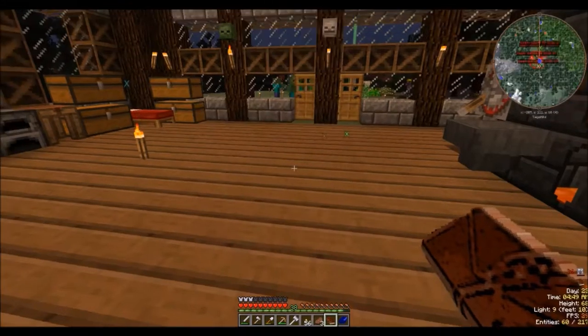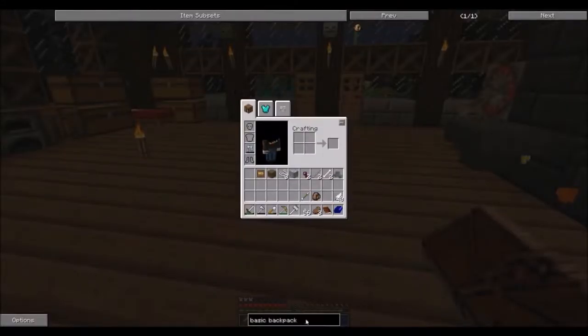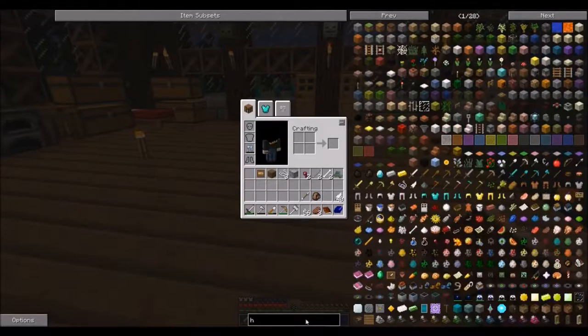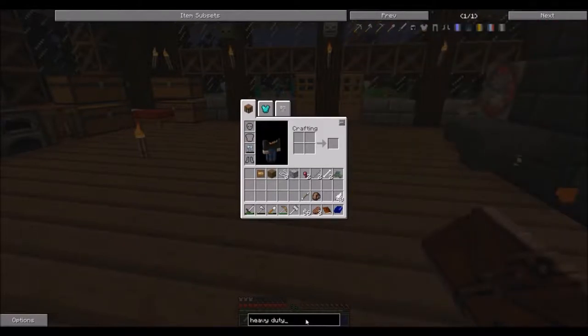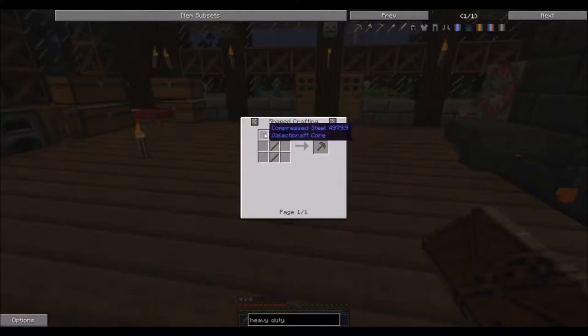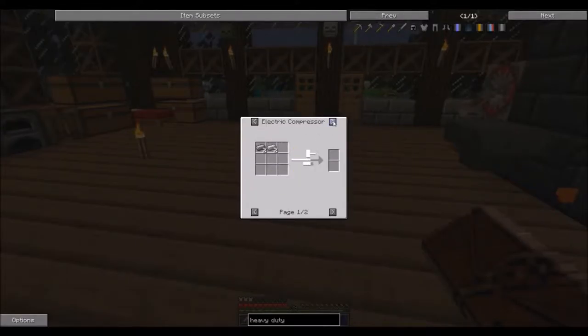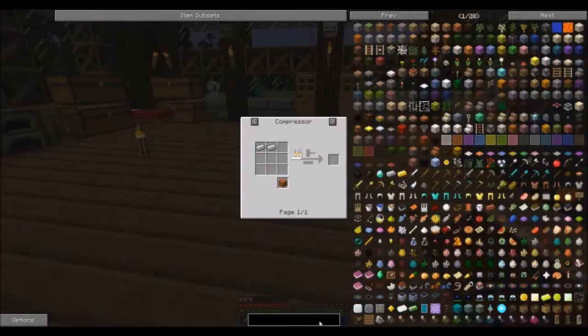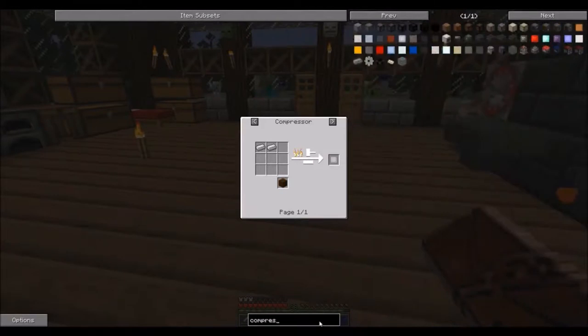Okay. So, what do we need to craft that? Heavy duty pickaxe. From Galacticraft. We need compressed steel. Okay, and to get compressed steel, we need a compressor. Okay, and then compressed iron to get. Okay, we still need a compressor, which probably means we need power.